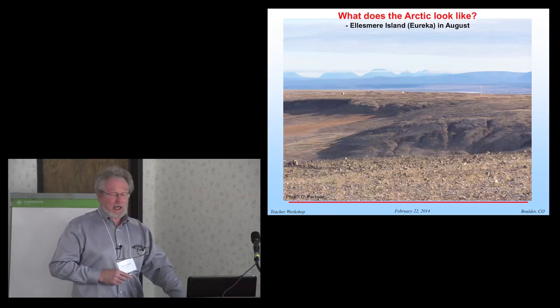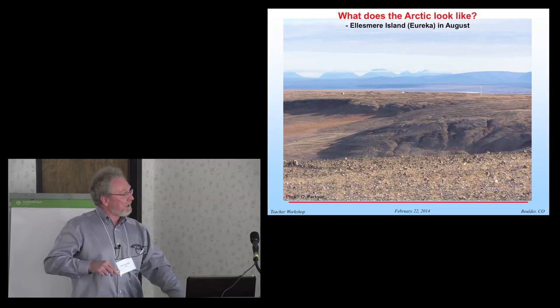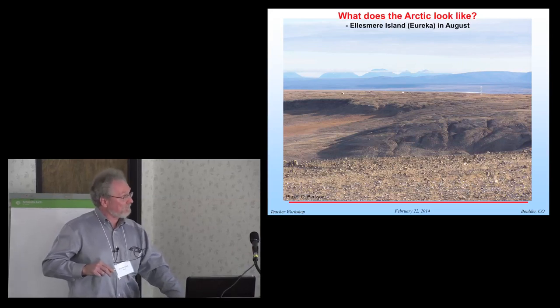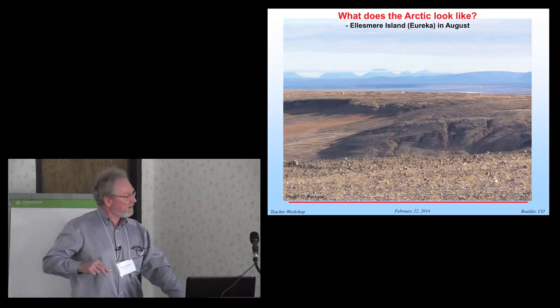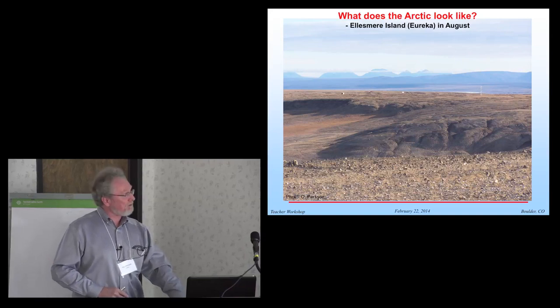This is Ellesmere Island, which is next door to Axel Heiberg Island, where Eureka is located. The flux tower is right there. So it's a beautiful spot, actually. But the point is here that there's a lot of complex terrain. There's tundra, but in this case, complex terrain tundra. You can see some grasses, and you can get an idea here that this area looks a lot like the tundra up in the mountains here. It's very similar when you get above tree line.